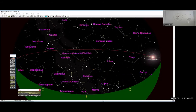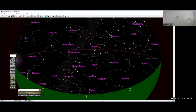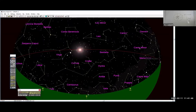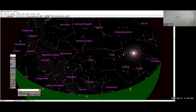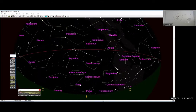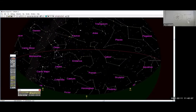Now, these things rise and set fairly quickly. Take a look. Actually, let me slow this down a little bit. So things rise here. Look, this guy here just rose and is setting already. It's only in the sky for just a couple of hours. So I don't see the stars in the south for a very long time. They rise and set very quickly. Whereas things here, they're in the sky for more than 8 hours, sometimes 12 hours, sometimes even longer than 12 hours, like 24 hours a day they could be in the sky.